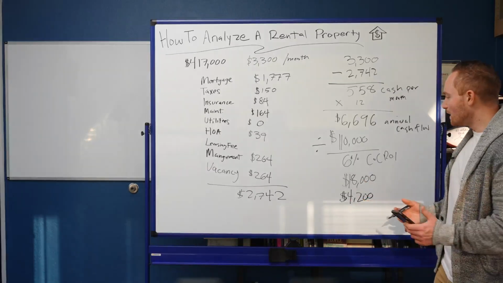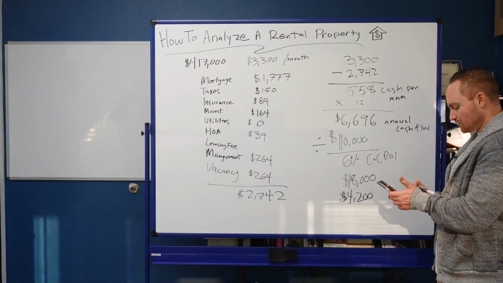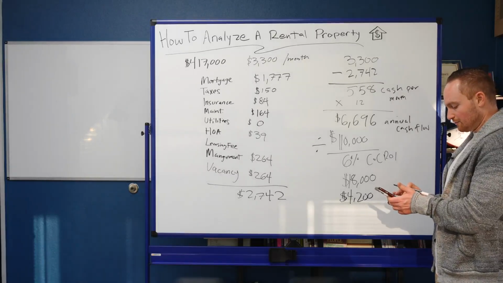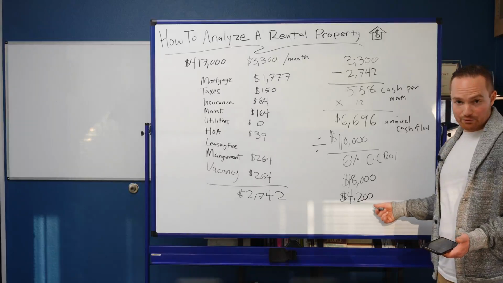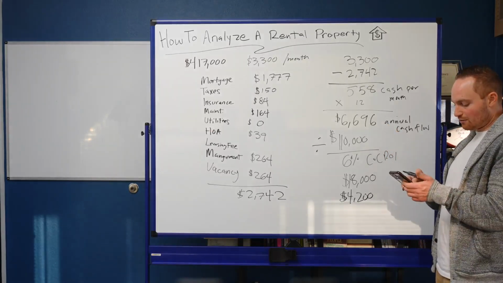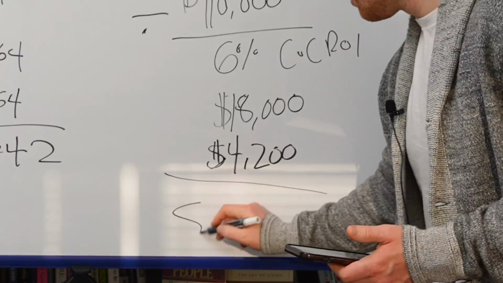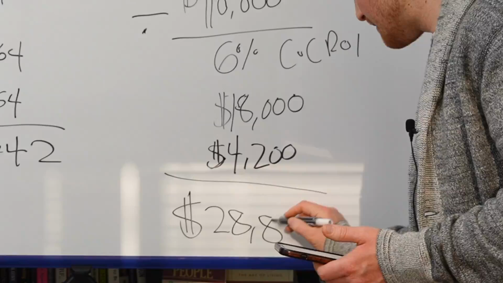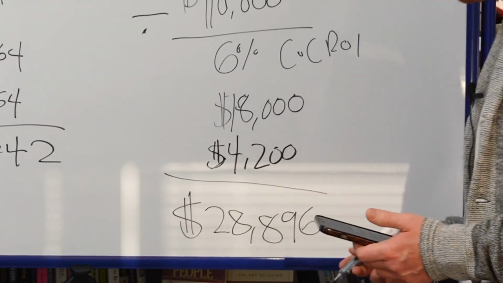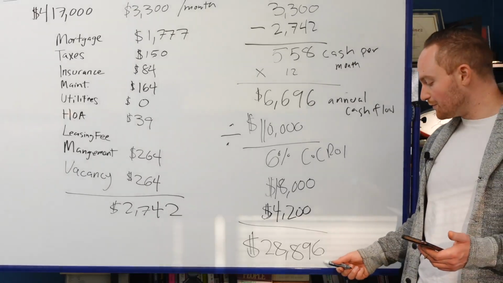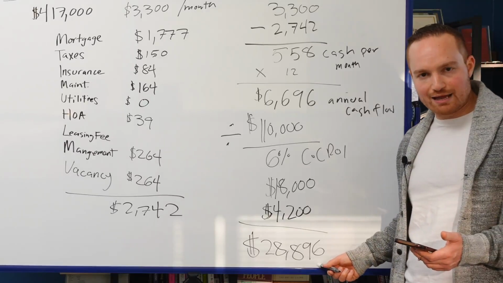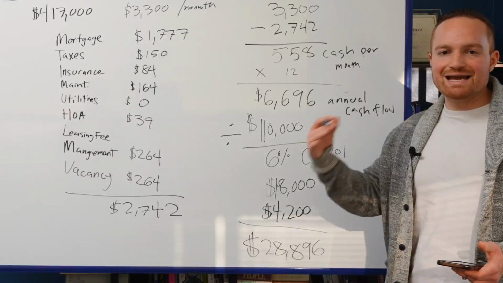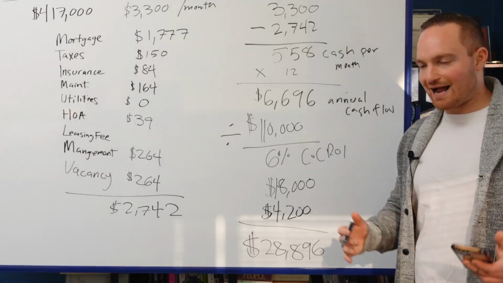So when you add them all up, let's see what it actually turns into, right? $18,000 of the tax savings plus $4,200 of the loan amortization plus the cash flow, that gives me a total return down here of $28,896 in the first year. This is what a lot of people don't really realize when it comes to buying and holding rental real estate, that there are many layers of the return on investment that you're actually achieving.